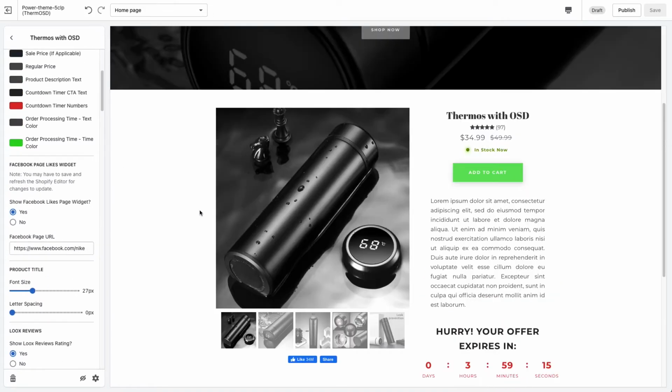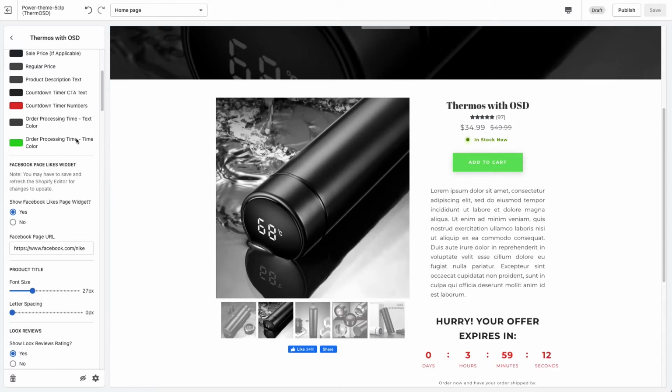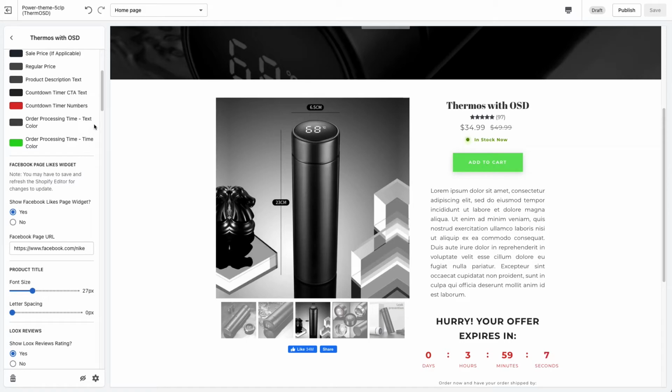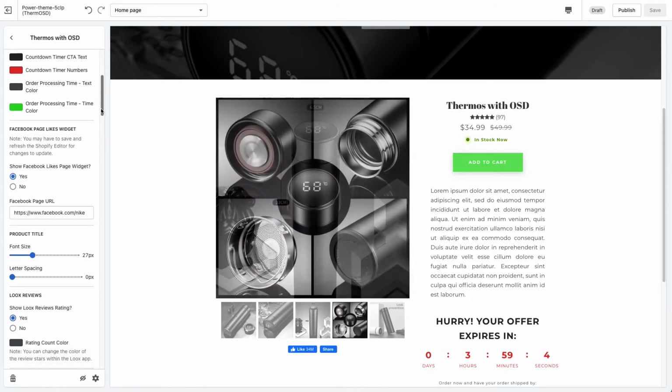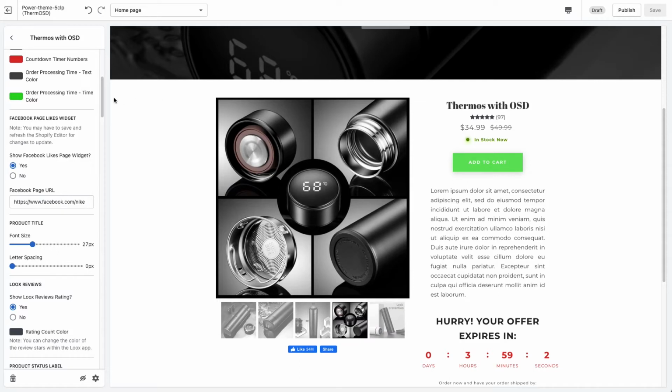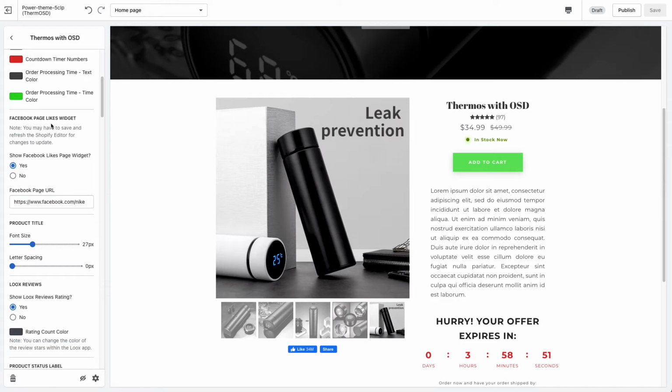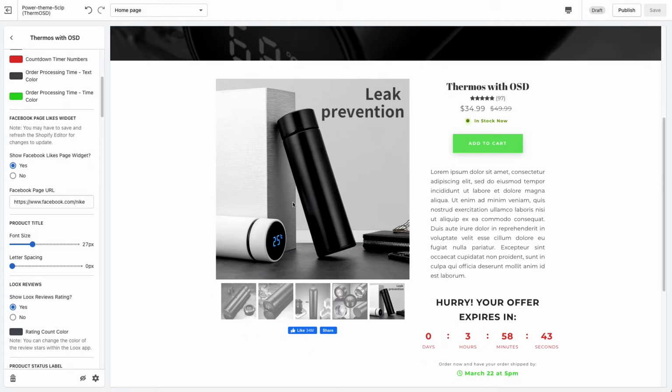So the general flow of essentially all the sections within the Power theme is they flow logically, typically, for the settings. So in this case, the settings for this section flow this way: top to bottom on the left column, and then top to bottom on the right column. So we can see first up here, we have the Facebook likes widget here. This is also something new. I don't think we've come across this yet since this is our first carousel section, but this is also a common thing that we offer for carousels.